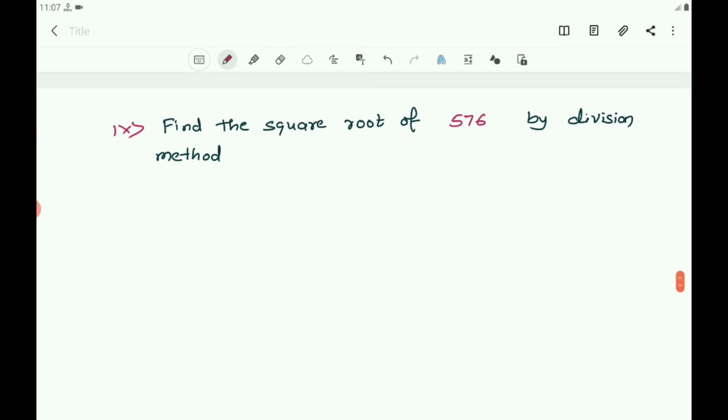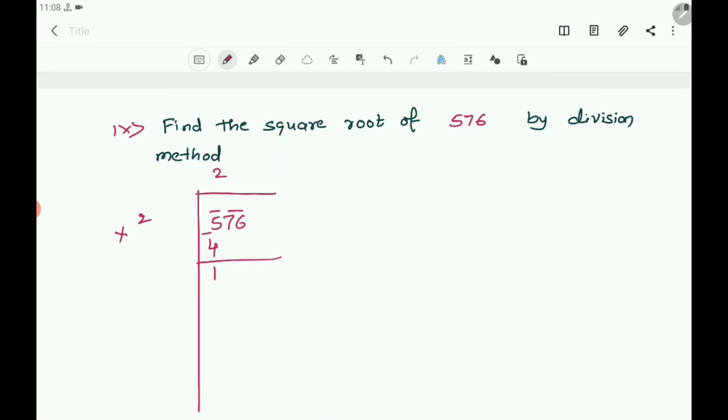Now you take that number, 576. Make groups of 2 digits. The first bar is for 76. Next only 1 digit is remaining, and it is considered as the next group. So here the first group is 5. We have to consider the square number nearest to 5. You know that 5 is not a perfect square number. The square number nearest to it, lesser than it, is 4, that is 2 2s are 4. You write 4. Then you subtract 4 from 5. 5 minus 4 is 1.